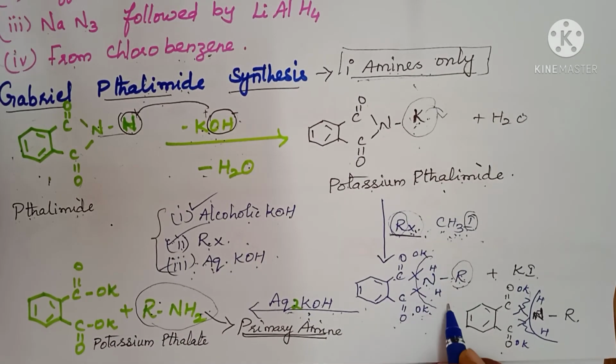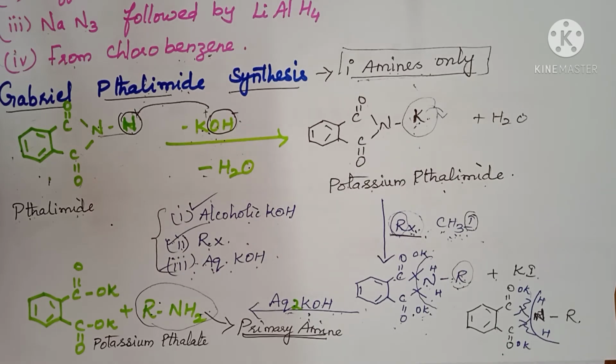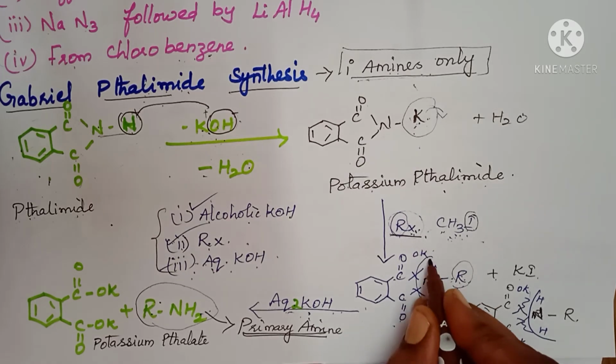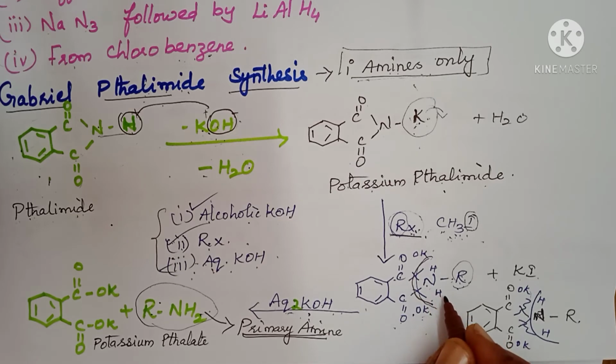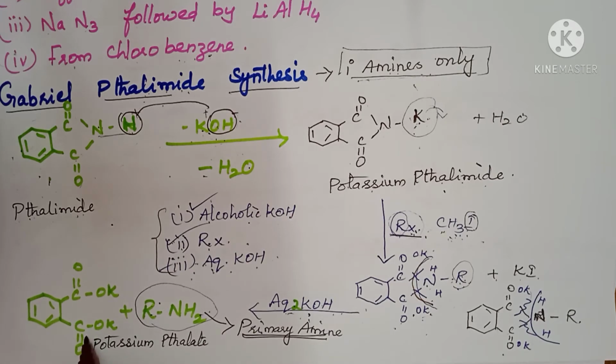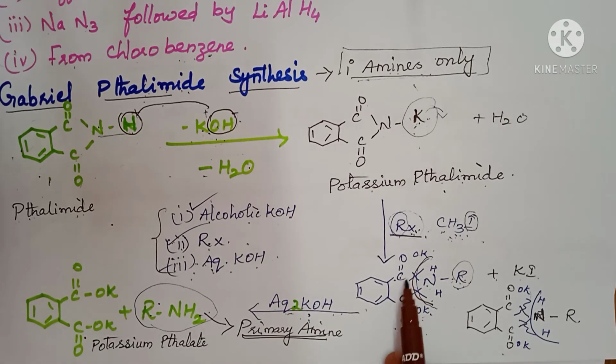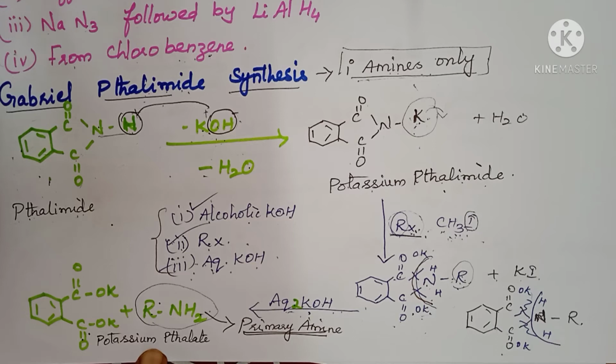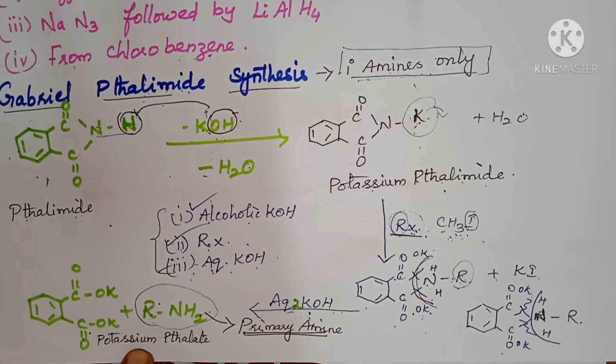From here you are getting RNH2. See R, here NH2. Can you see that? RNH2 is a primary amine. And then here, just bring the same benzene ring with COOK: potassium thalate, sorry, not thalimide. It is a salt, potassium thalate you are getting. In this one, I'll tell you a simple trick.